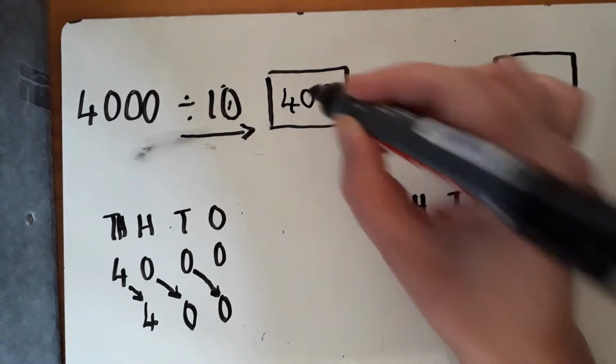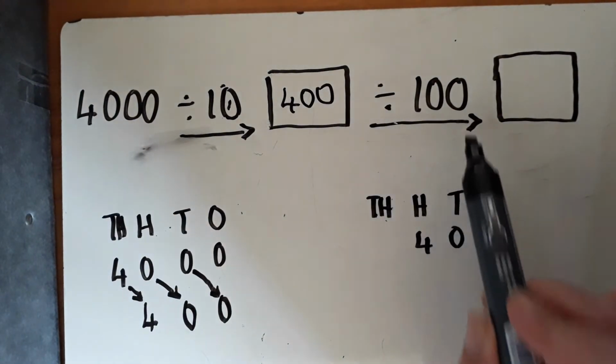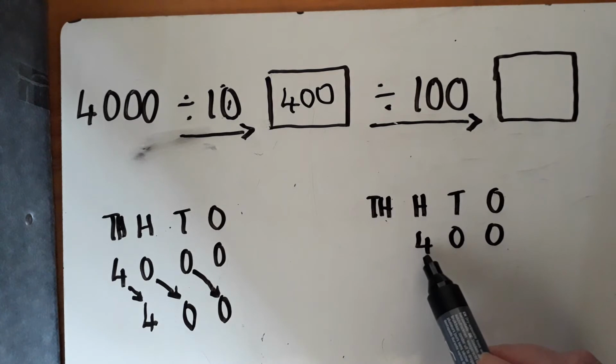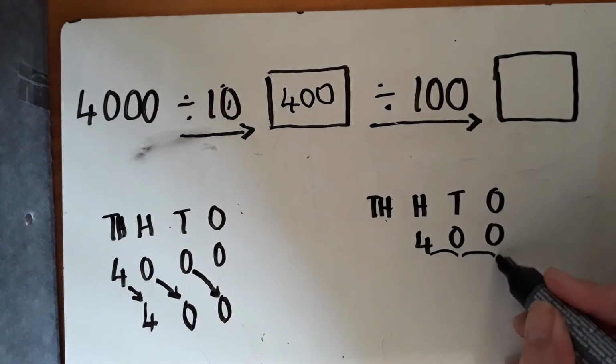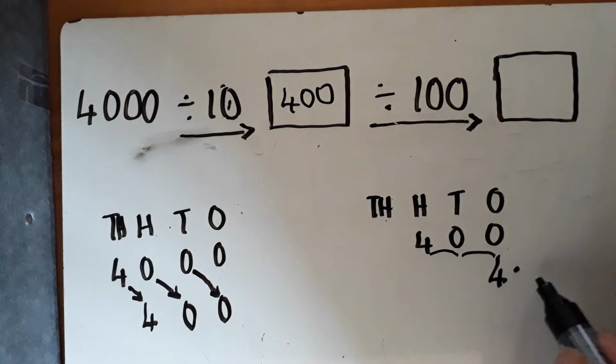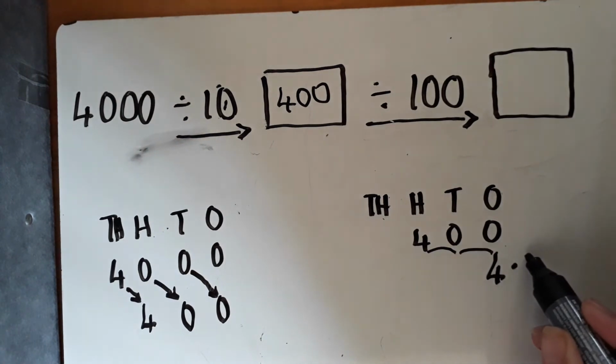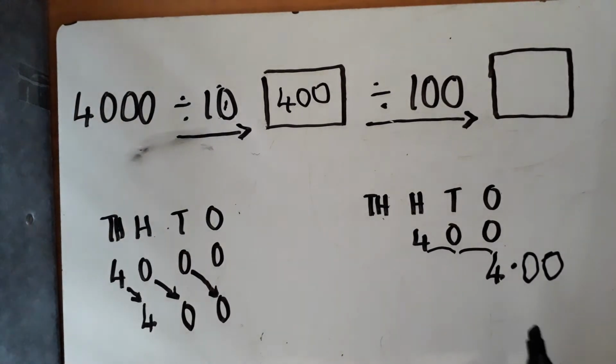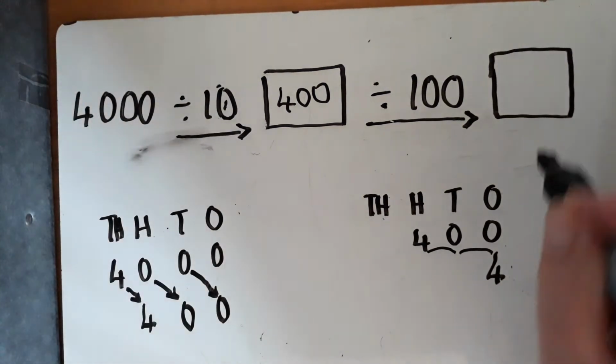So we know we've got 400, and then we need to do 400 divided by 100, so we move down 2 place values, so our 4 that's in the 100 moves 2 place values, 1, 2, into the ones. We then have our decimal point, our digits stay in the same order, 0, 0, but hopefully some of you are screaming at me saying, but they're not worth anything because they're after the decimal point. There are no other decimal values there, they're at the end of a decimal number. So we just end up with 4.